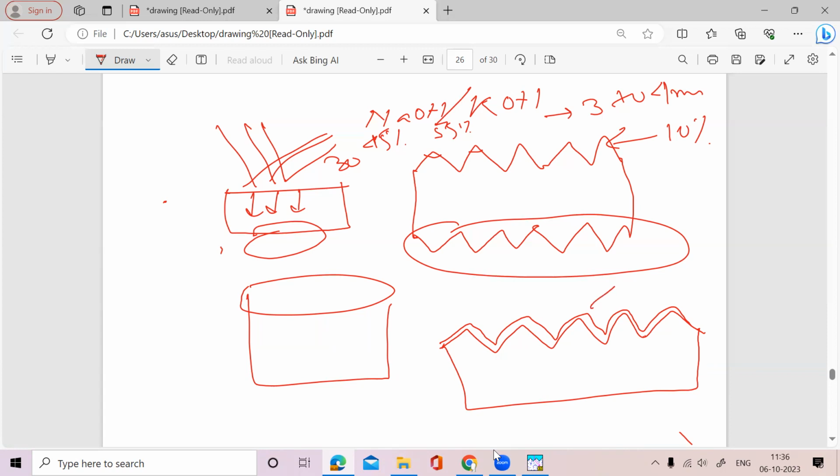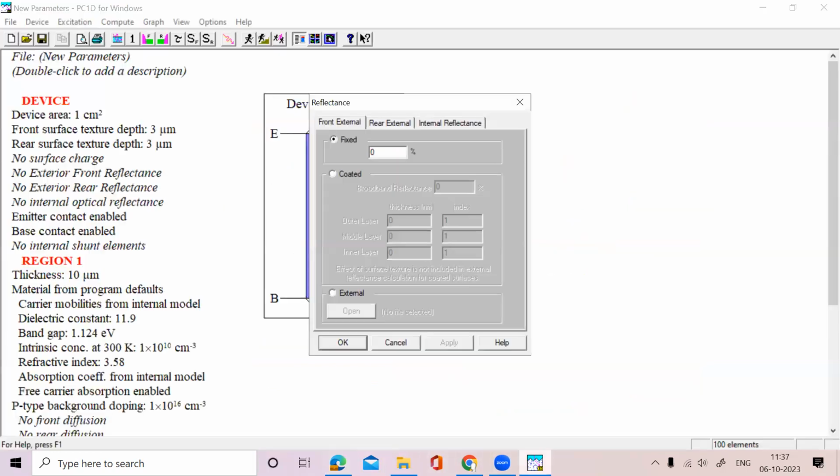So after I deposit the silicon nitride in the industry, the reflection is now less than 2%. Practically, I did it in my PhD, it is about 0.2, 0.3. But in industry it is not possible, because when you are doing it with a large area, it is a little bit tough. But 2% is a standard reflection. So what should I do? In the fixed, I am doing 2%. All of you type 2.